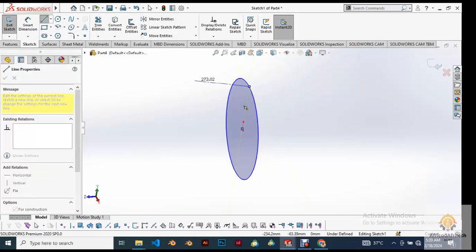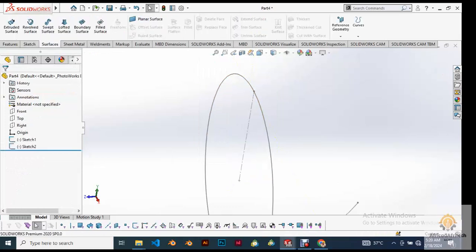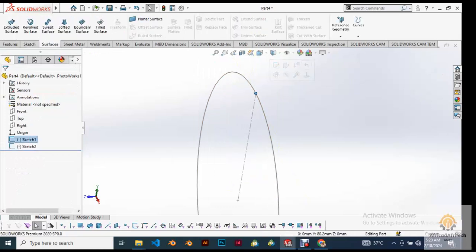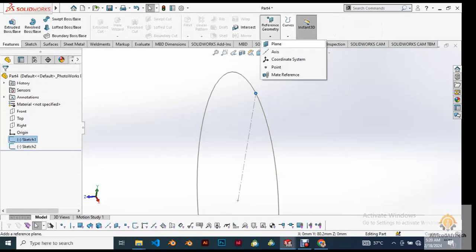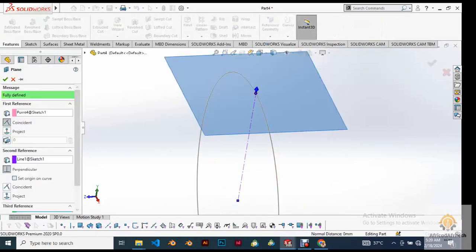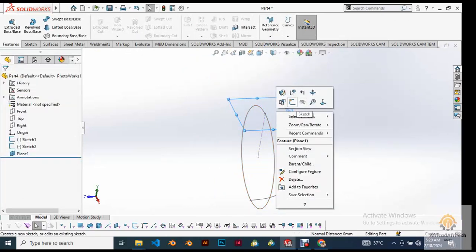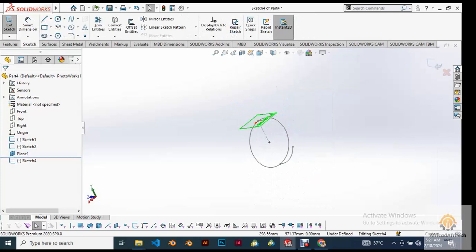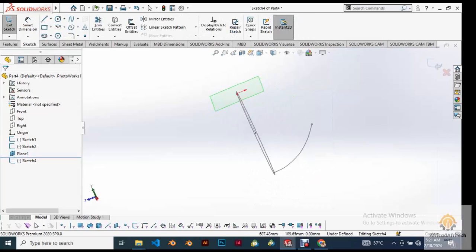So why not I go here? Let's create a line. This line will be used to create a plane. So I think we have a plane here now.